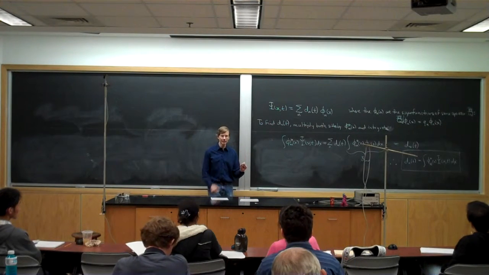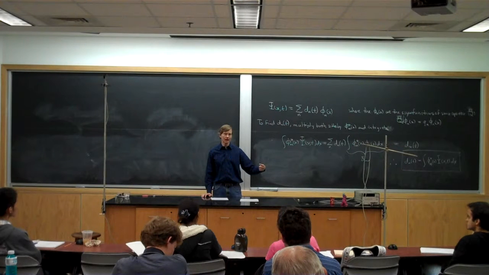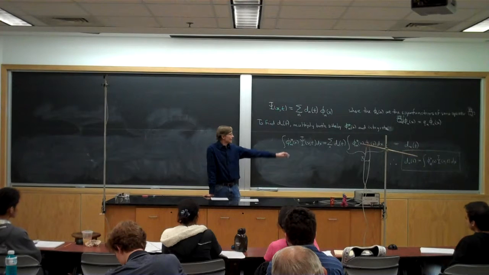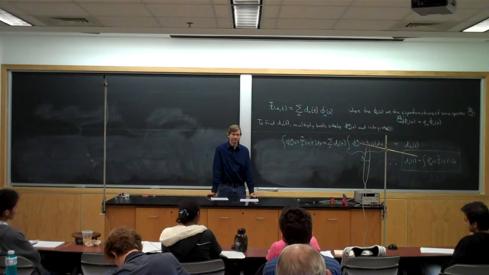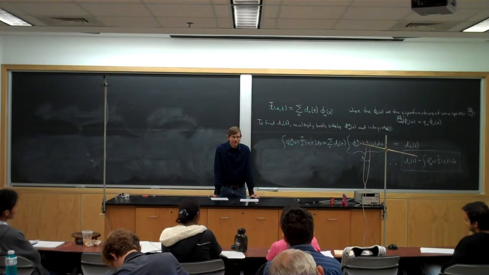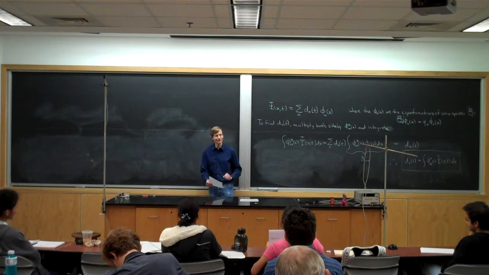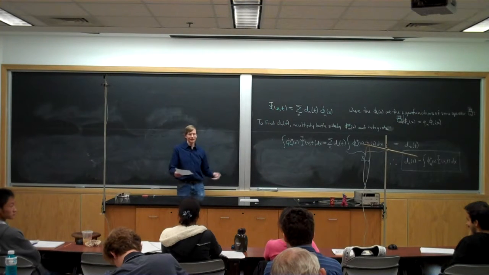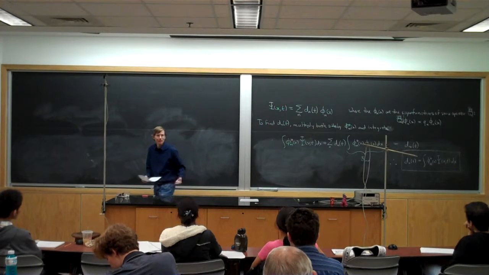So if V is time independent, then you can always say that the solution, at least formally, is a sum of c_n psi_n e to the minus i E_n t over h bar. In that case, c_n is a constant, and d_n is simply c_n e to the minus i E_n t over h bar. Yeah, bear with me here, because I'm about to launch into a little tirade about exactly that issue. That's essentially where I was going, and I think I'm actually going to answer the question you're trying to formulate.